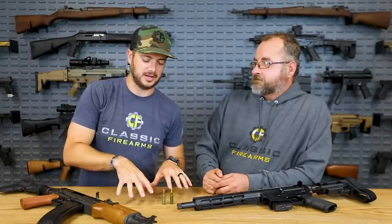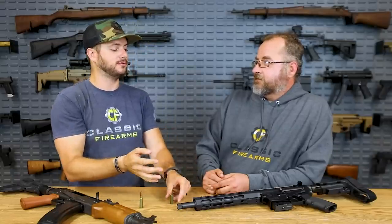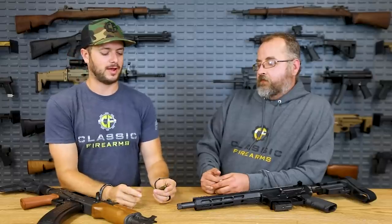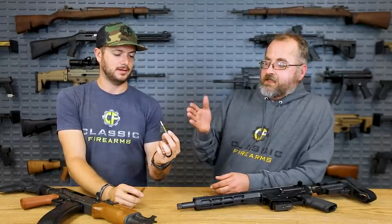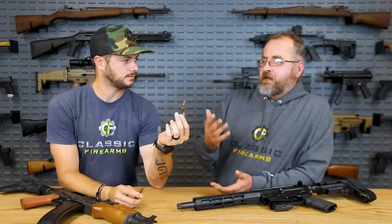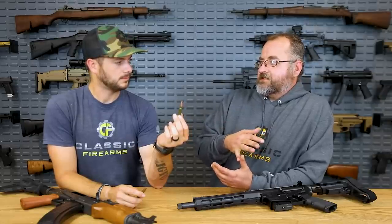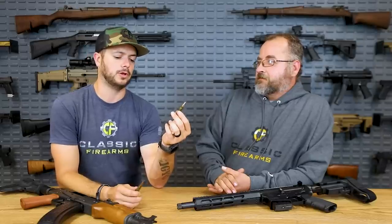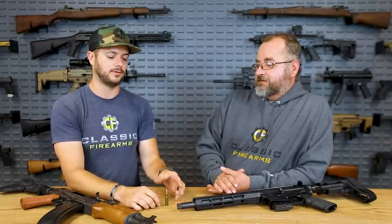If we had these in two fully-equipped firearms - say a Meridian Defense Volk for the 7.62 and maybe just a muzzle device on the 6.5 - we'd have some interesting numbers. At similar projectile weights, like 120 grain versus 122 grain, the 6.5 Grendel is going much faster with about 200 foot-pounds of extra energy. The 7.62x39 comes in around 2,300 feet per second versus about 2,600 feet per second for 6.5 Grendel - that's impressive coming from that little guy.